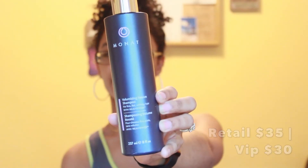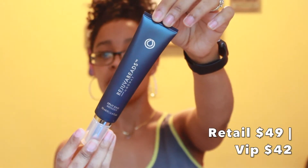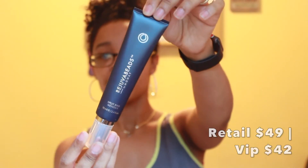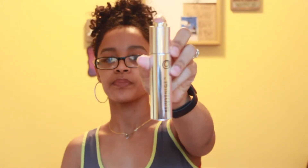So that's everything that comes in there. Now, on to the actual full-size products. It comes with the Monet Bodymizing Revive Shampoo, the conditioner, the rejuva beads — which are supposed to help with mending your split ends, which I'm really excited about — and the rejuvenique oil, which a lot of people have been so excited about. I know a lot of people have been super skeptical about companies like this, but I only did it because I trust her. She's the founder of my sorority at my school.